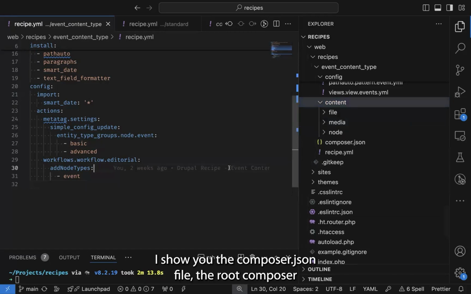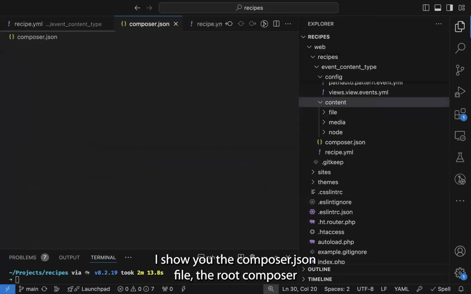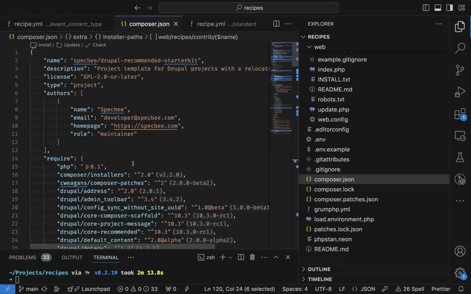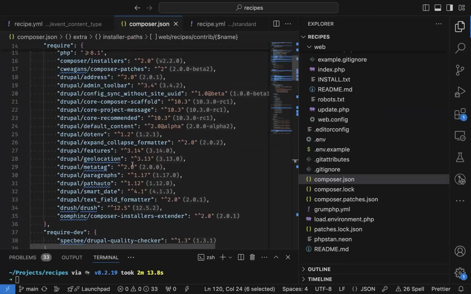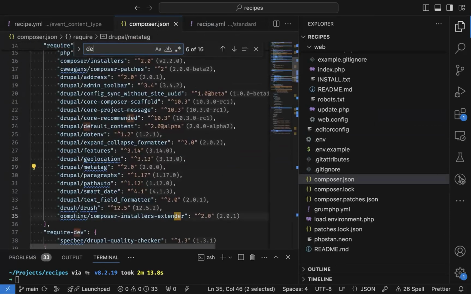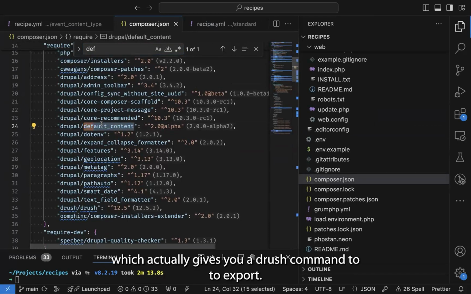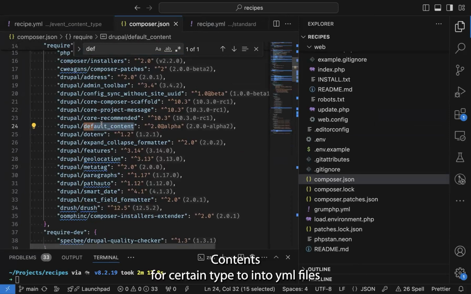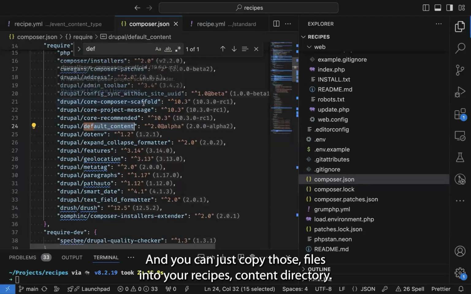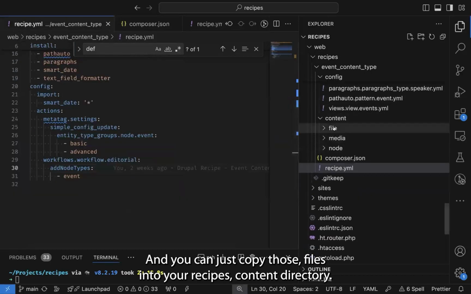If I show you the root composer.json file, I have the default content module here, which gives you a Drush command to export contents of a certain type into YAML files, and you can just copy those files into your recipe's content directory.